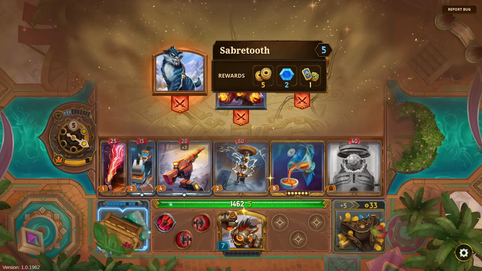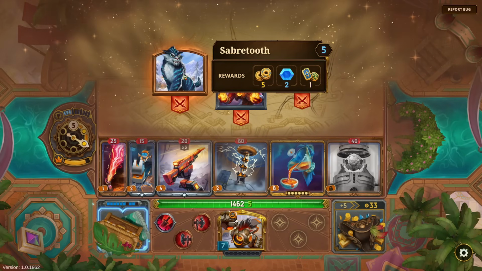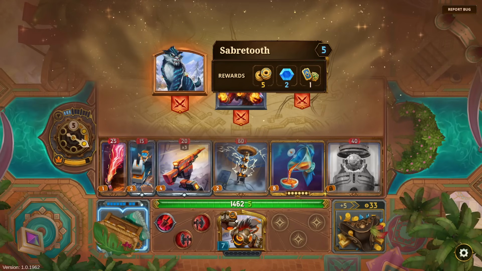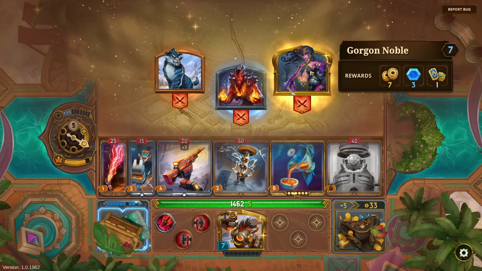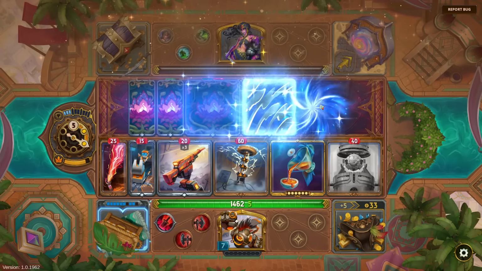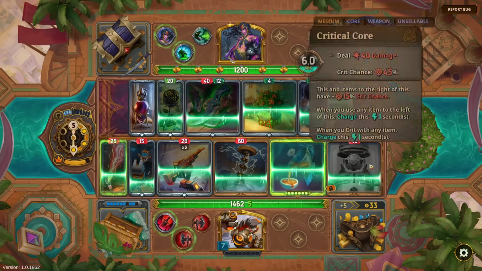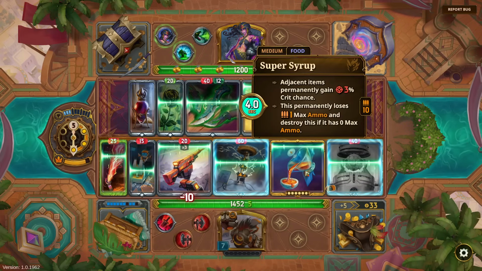Sabertooth for Diamond Fangs or a fast attacking sword? Honestly, no. Again, it comes down to I want the longest fight possible so that I can get as much crit chance out of the super syrup. Crit score is all the way up to 75% now.